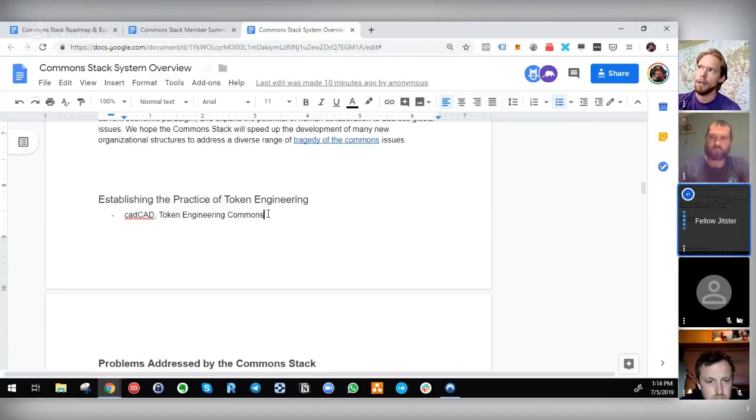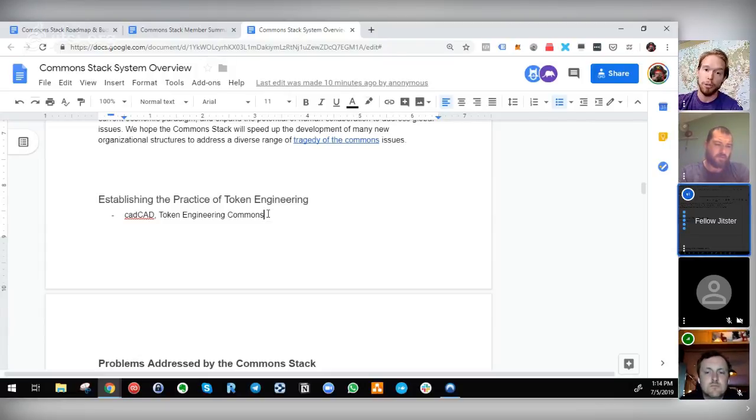A large chunk of our funding, initial and ongoing, will be going to the Block Science team, so that they can continue development of CAD-CAD into a more user-friendly tool. At the moment, it's still pretty bare bones in the Python stack.